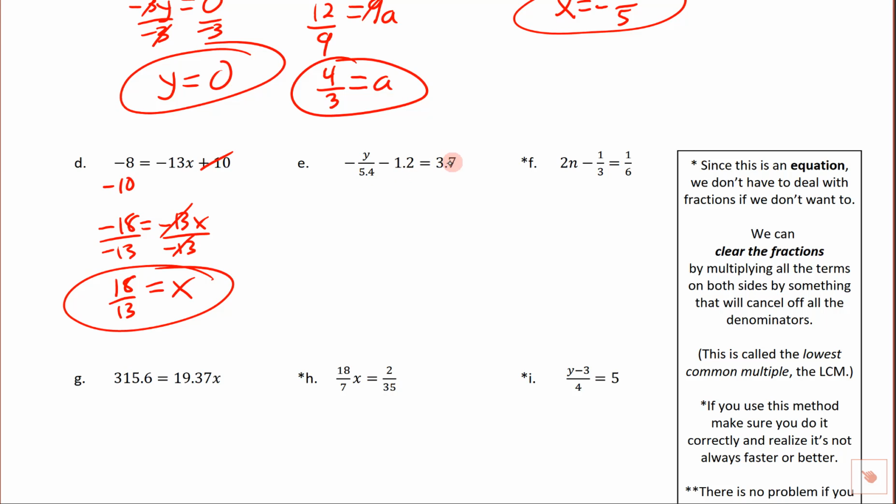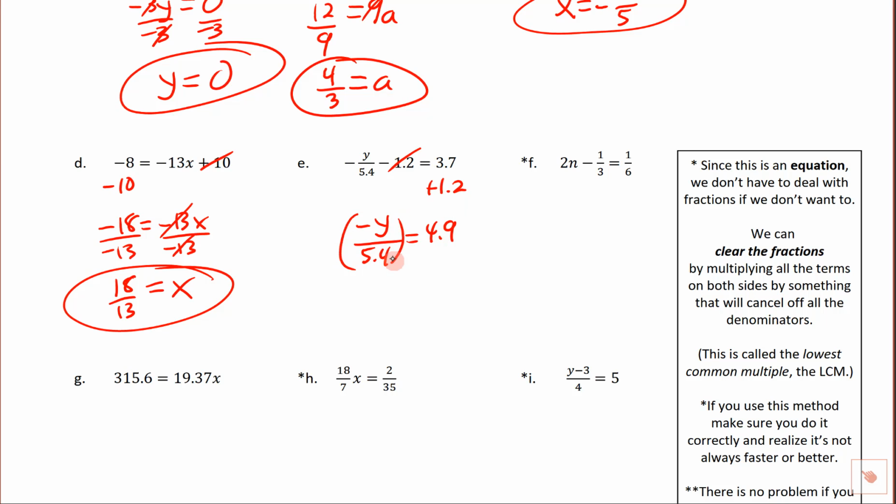We do have some decimals on this one. You'll notice that we've got a variable term right here, and then we've got the -2. We're going to go ahead and move that to the other side. So I'm going to add 1.2 to both sides. I get -y here, and I get 5.4. And then on the other side, I get, let's see, that would be 4.9. Let's double check and make sure that I did that correctly. Yep, that's a 9. Don't have to carry anything. Okay, so we're in good shape there.